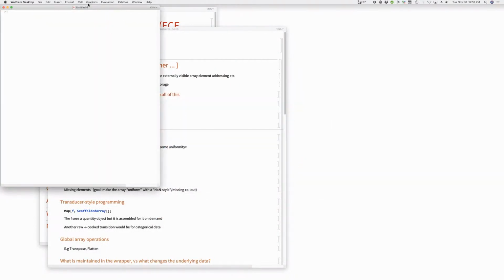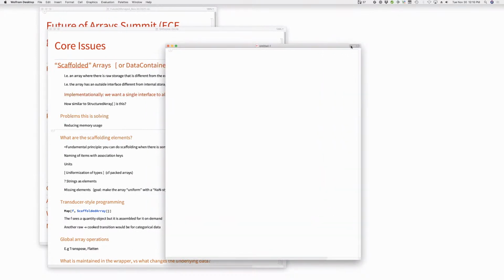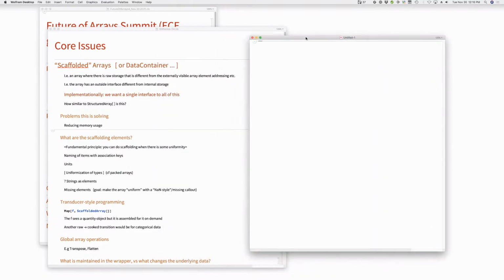Okay, hello everyone. We are continuing a meeting from yesterday about the future of arrays and related objects in Wolfram Language. Yesterday we talked a whole bunch about data containers or scaffolded arrays or possibly extensions to Dataset that are ways of efficiently storing structured collections of data.